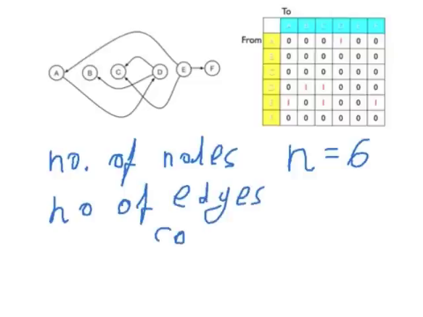And the other is the number of edges, which are the same as the number of constraints, and that we denote by m. What is m? M is the number of edges. The easiest way to count the number of edges is just to count the number of ones in the contingency matrix. So we have one, two, three, four, five, six. So in this case also m is equal to six.